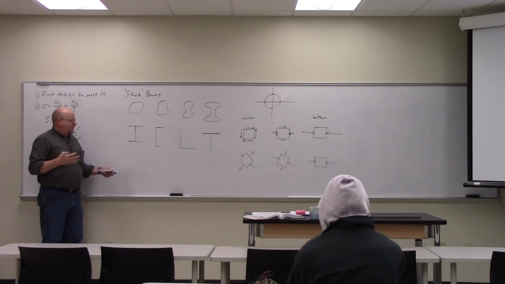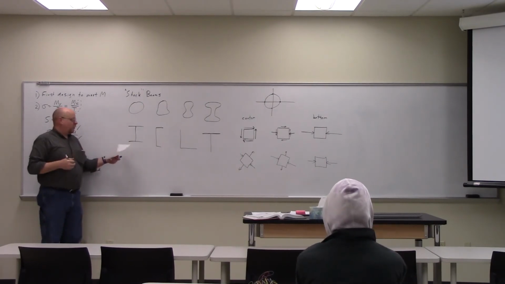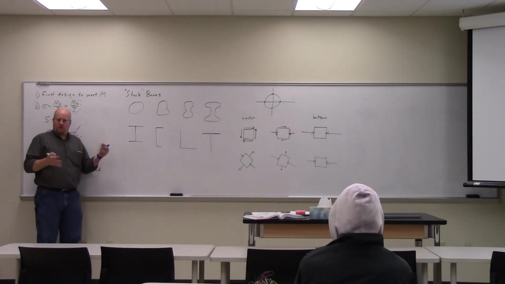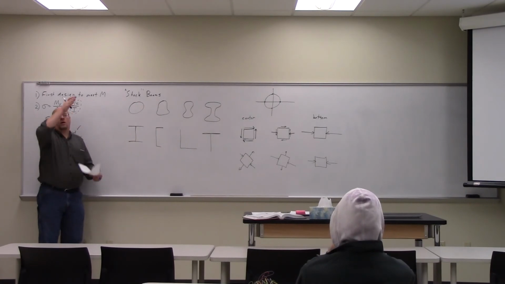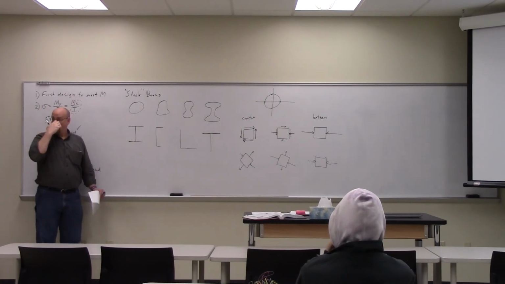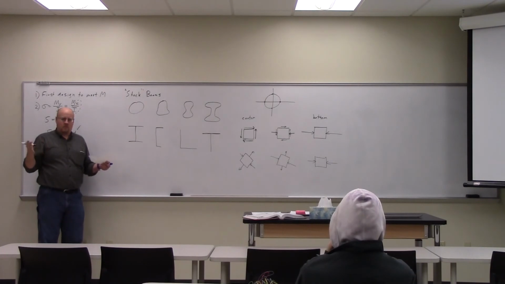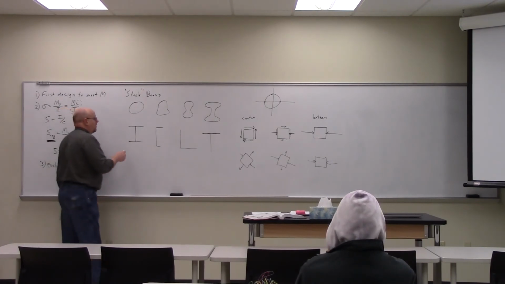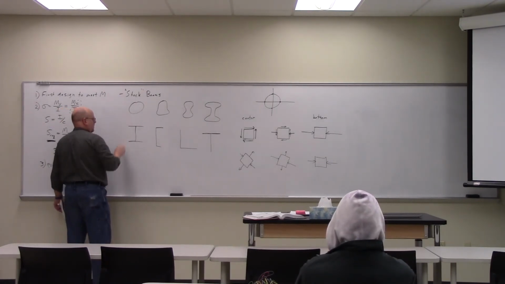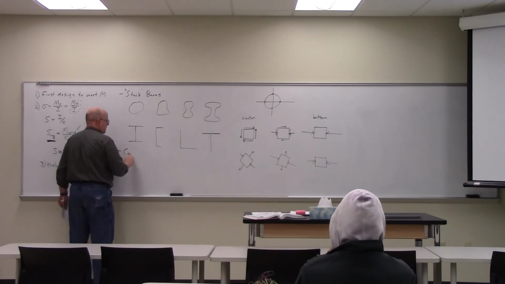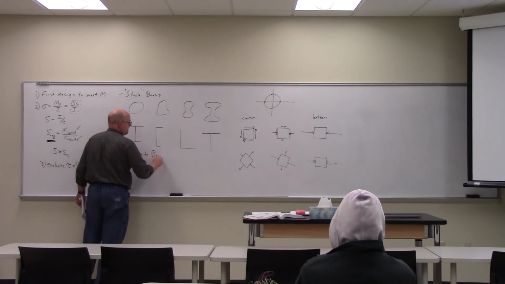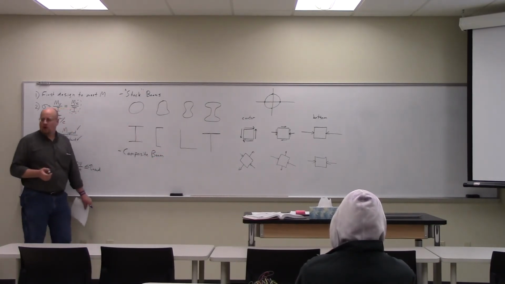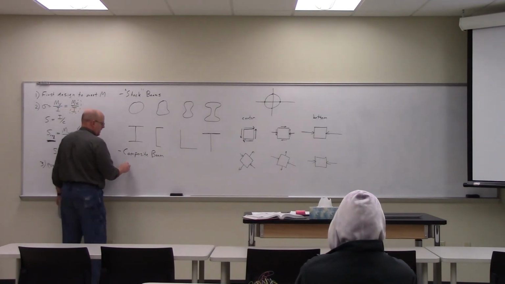However, those are typically made in certain stock geometries. There may be an application where I need a really tall beam, or a narrow flange beam, or something that doesn't come in stock geometry. So then the other option is to use a composite beam structure. Or I just take a bunch of plates and weld them together. So I can take a narrow plate and weld it to a big, long, tall plate.